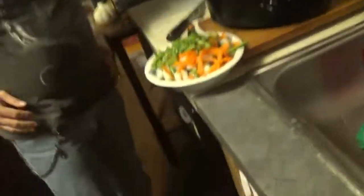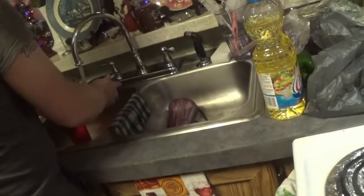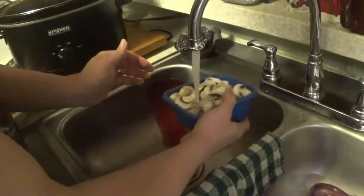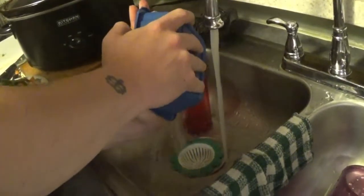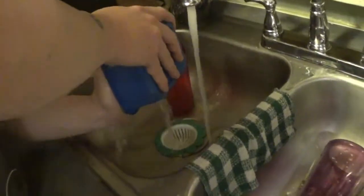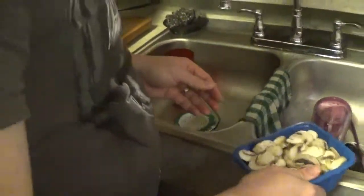Well, it's got mushrooms over there ready to be fried. I really want to pick one up and eat it. They need washed. Just ran under the water real quick and drained. Does that have a drain thing on it? No, I'll have to. Third time's charm. What else do I have? I have a cleanup to do later. It's okay.